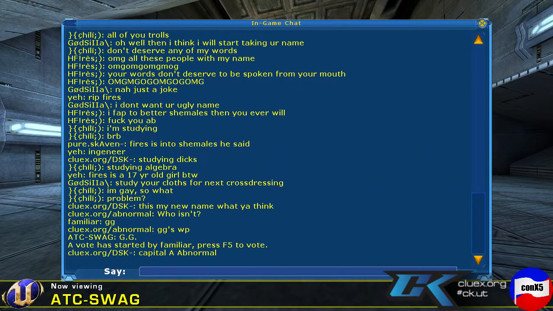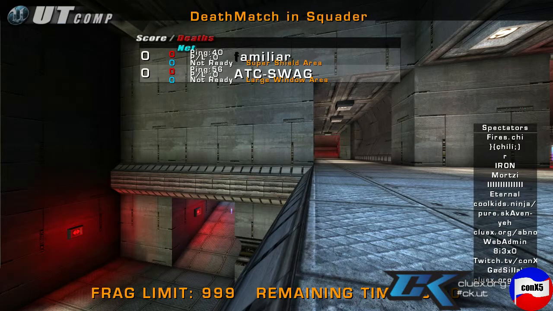Best of 3? Yep, I believe it was best of 3, so G-Swag taking Familiar in the first round. This is Cluex.org's UT 2004 Duel tournament, and that was the first round, first match.